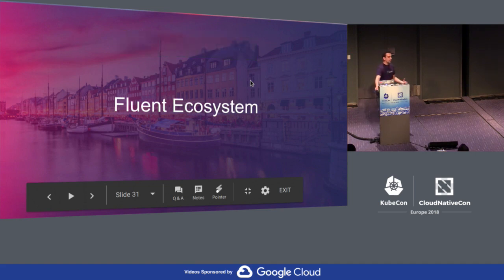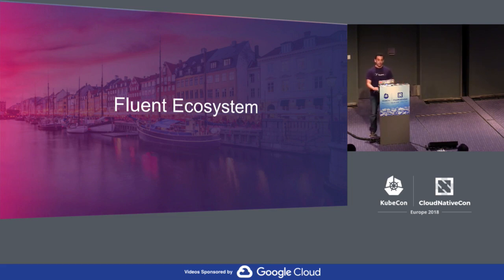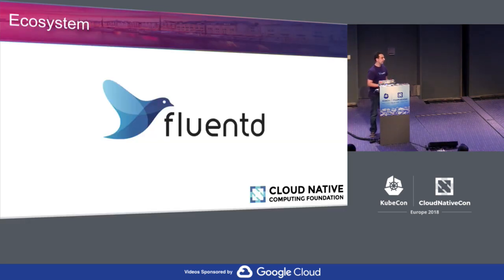So I know that most of you are using Fluentd. And Fluentd is more than just a strong logging solution. Actually, Fluentd is a Fluent ecosystem. And I don't know if you're aware, but Fluentd joined the CNCF. It's an incubation project, and we are in the process of graduation, maybe in a couple of months or before the next KubeCon. Fluentd also has a huge community. We have like 700 plugins available for storage in Kafka, Elasticsearch, MySQL, Redis, and so on, and different filters. And when we donated this, there's also a strong commitment from the company to continue growing Fluentd in all aspects, even the community. For example, if you're writing your own applications in Python, you can use the Python SDK for Fluentd, and you can ingest your logging messages directly to Fluentd.